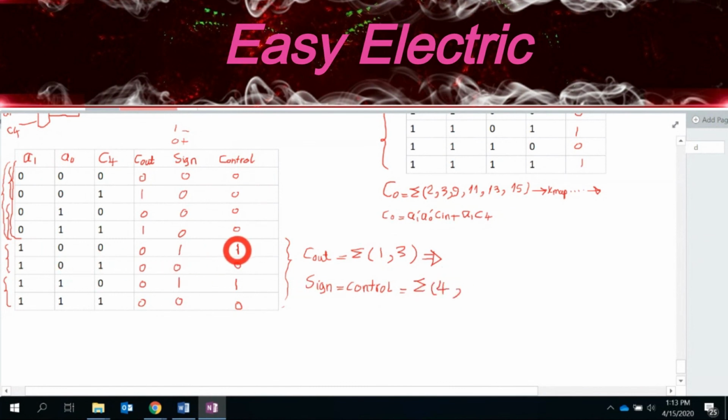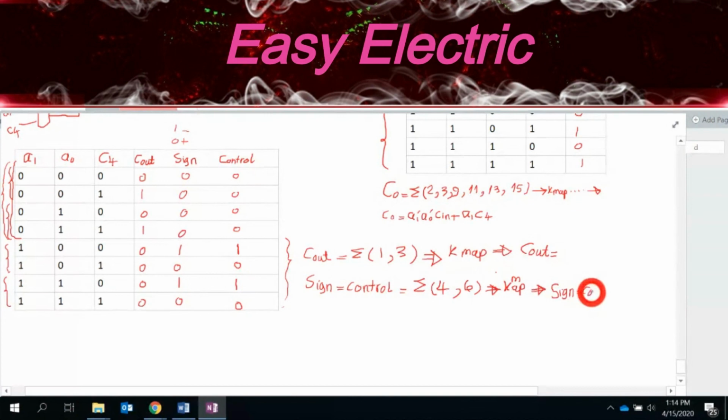And this is 4, and what is this? This is 6, right? 4 and 6, okay? So use the K-map to actually simplify the function, which I'm not going to do. I just write the simplest form, so you do that yourself. If you do that, for C out, I just write the simplest form after you use the K-map.